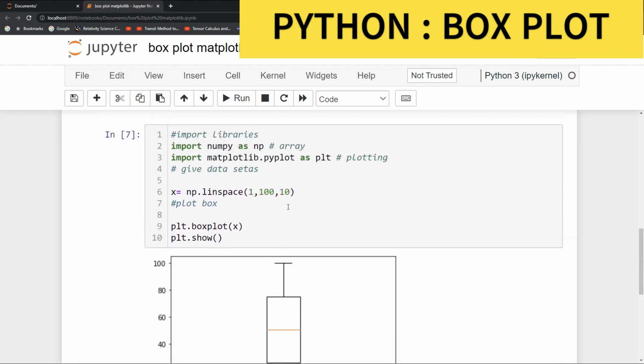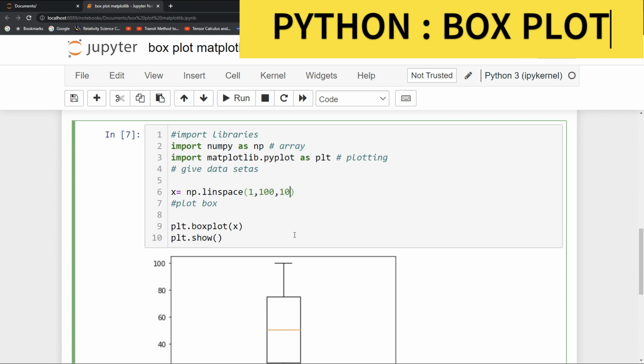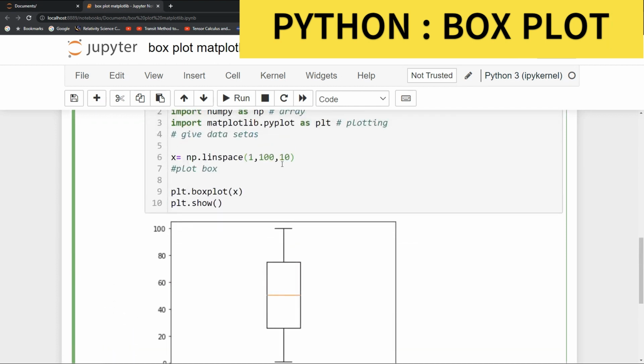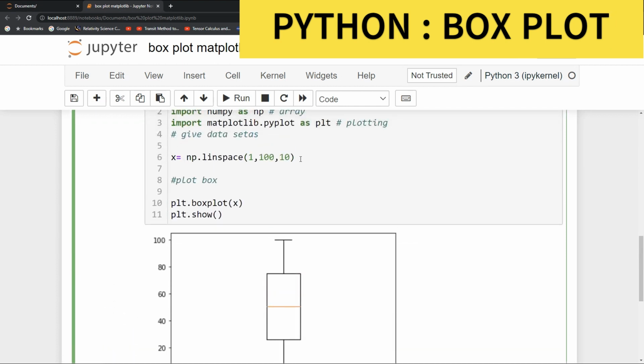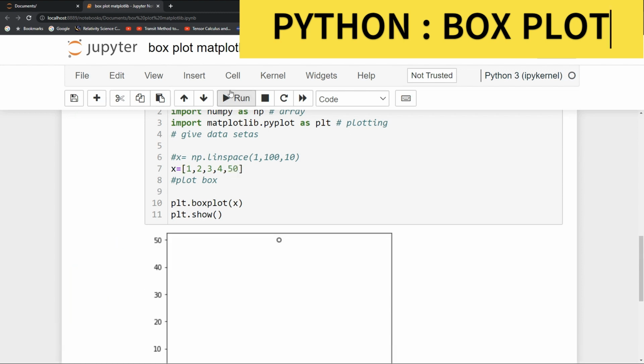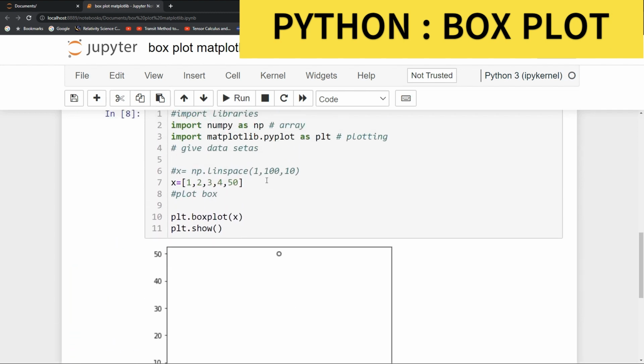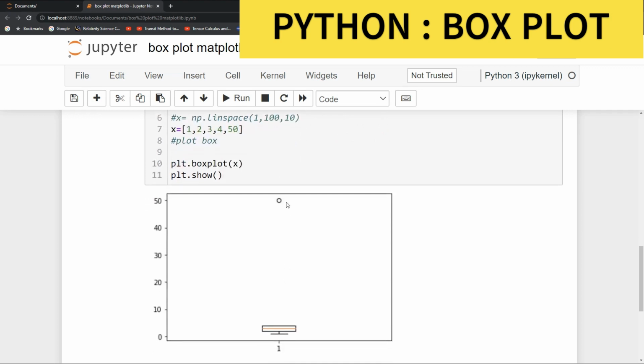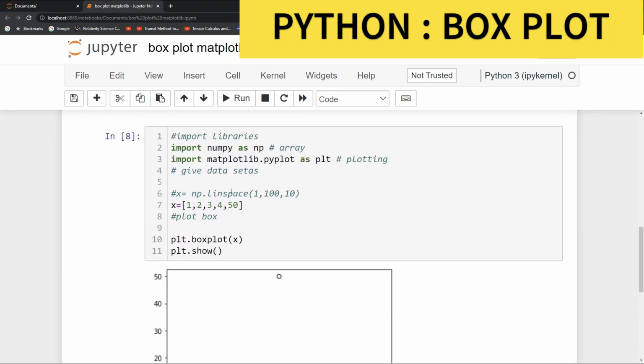Now suppose I want to change my x. Let's comment it out and give x equal to 1, 2, 3, 4 and then 50. You can see that your data point 50 is an outlier, so it will be plotted separately from your box plot. So this way you can also do it.